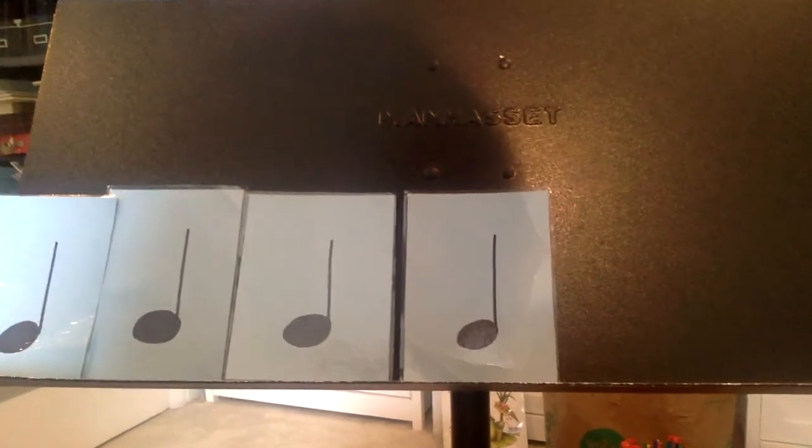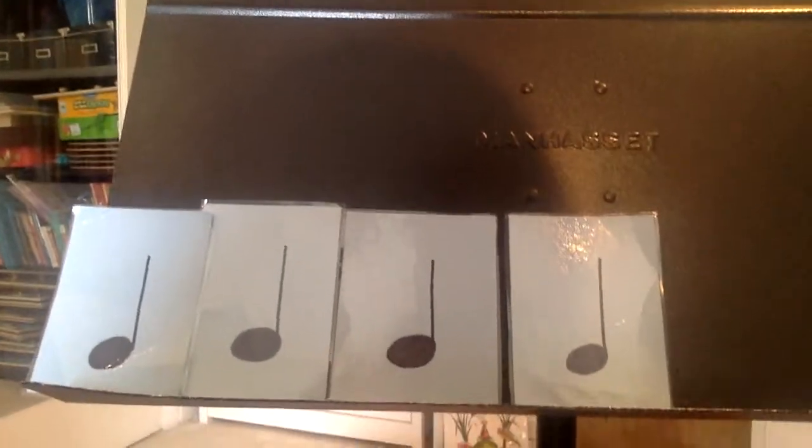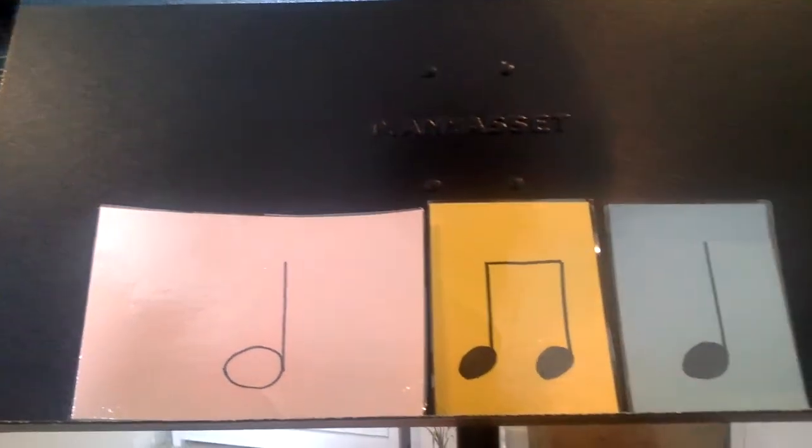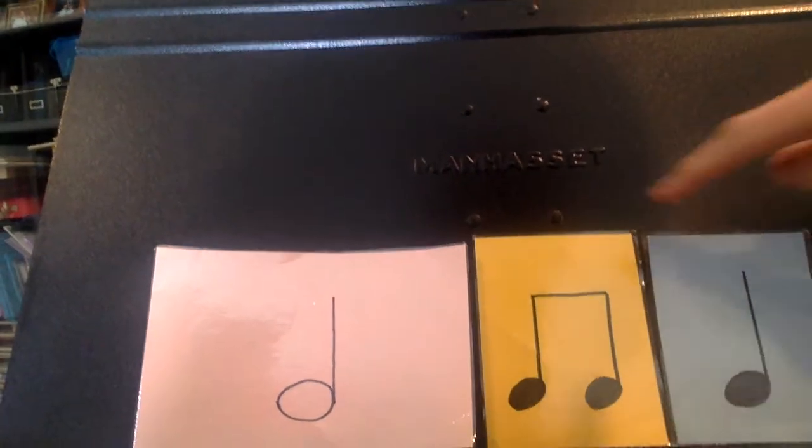And let's look at the rhythms. The first one. There we go. First one is ta, ta. Let me put these down. Hold on. First rhythm is ta, ta, ta, ta. The second rhythm was ta, ti, ti, ta. Here it is again. Ta, ti, ti, ta. Let's try another one.